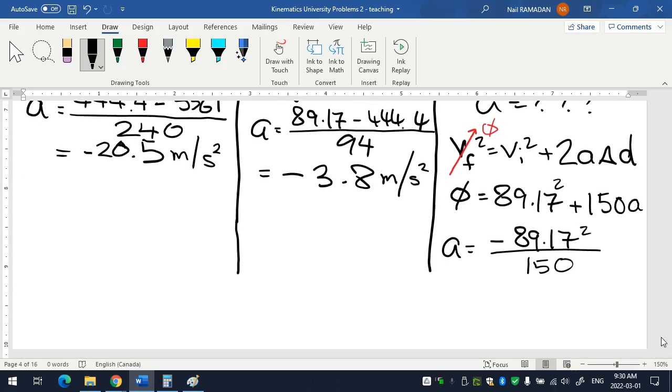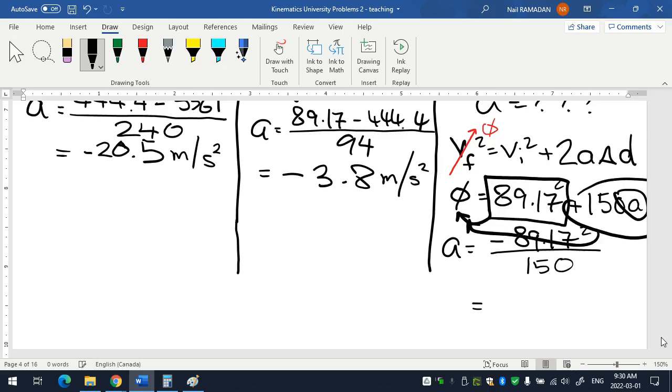Yes, Josh. Why is it negative? Because this guy is going to have to move here, right? Because I'm trying to solve for this guy. Again, you could have moved this guy here, it doesn't matter. At some point, a negative has to be generated, which makes sense physically. Why? Because we're slowing down.